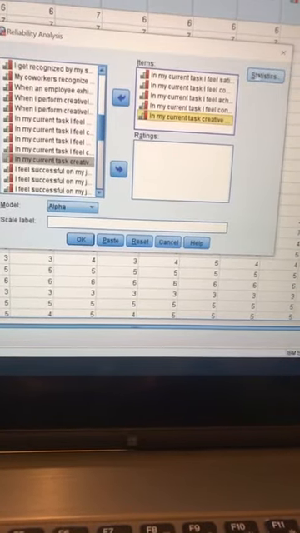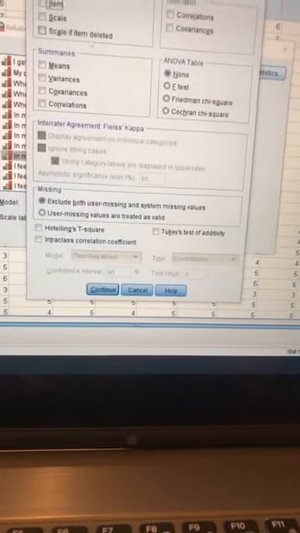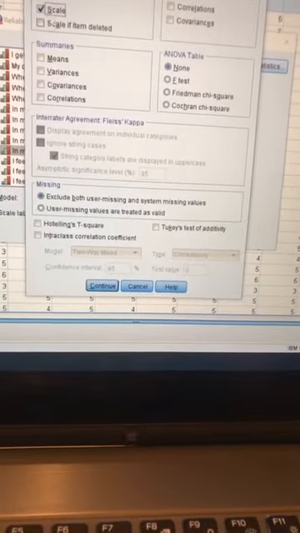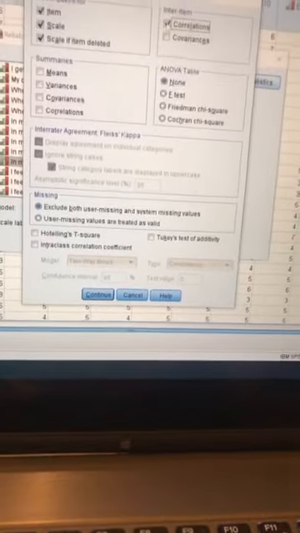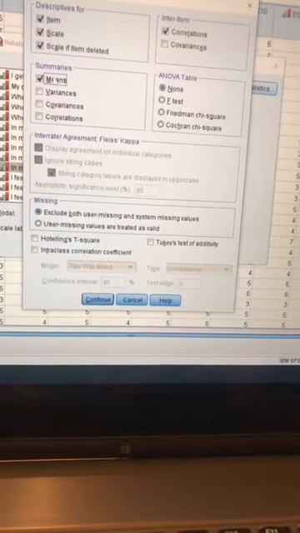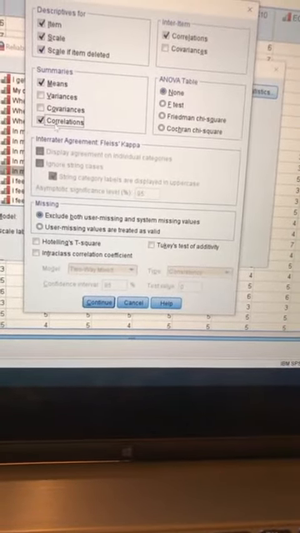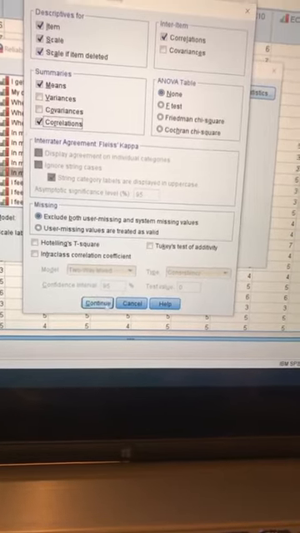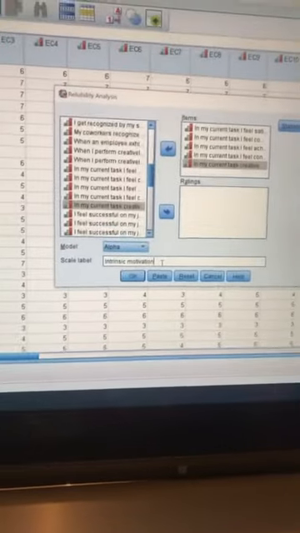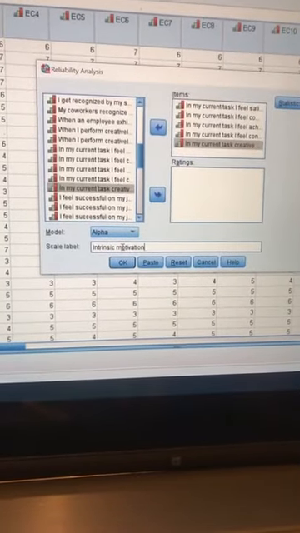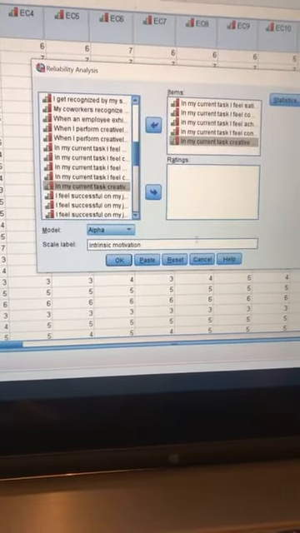What I can do here is I go to statistics, and then I select descriptives, inter-item correlation. I want to find a summary of the mean and correlation as well. And then I click on continue. And then what I can do is insert a scale label, which is intrinsic motivation in this case.